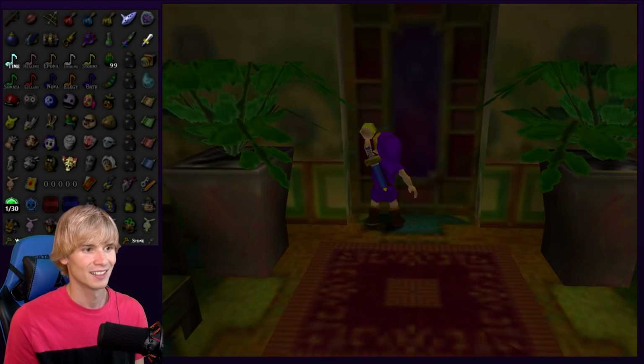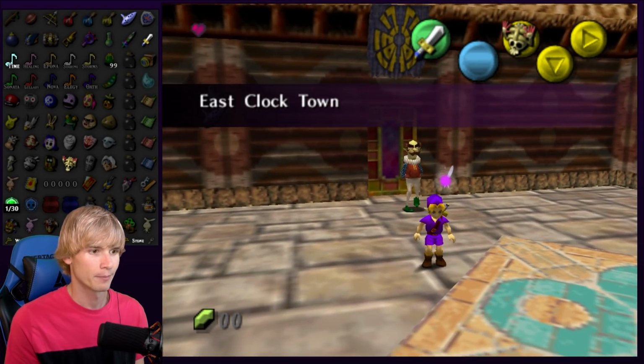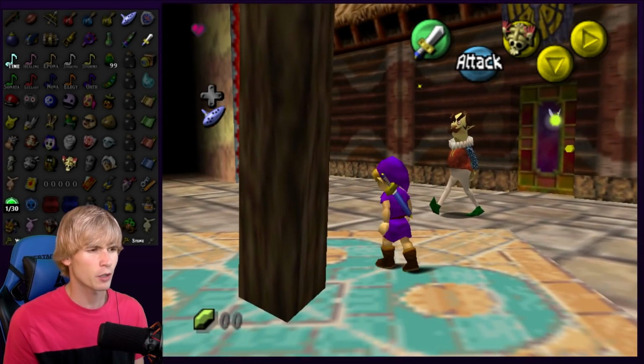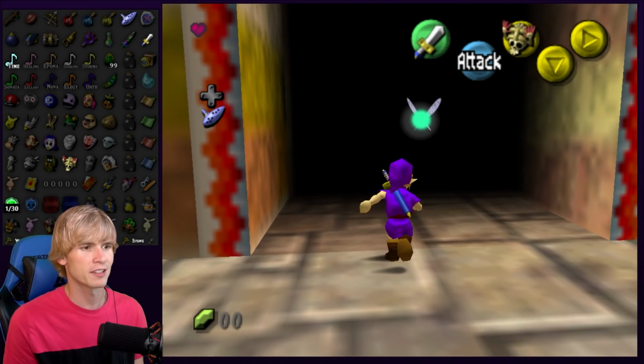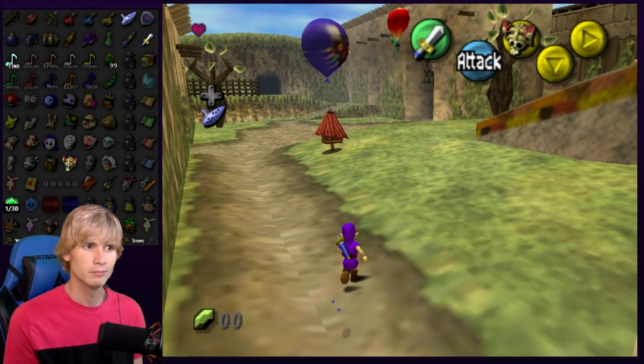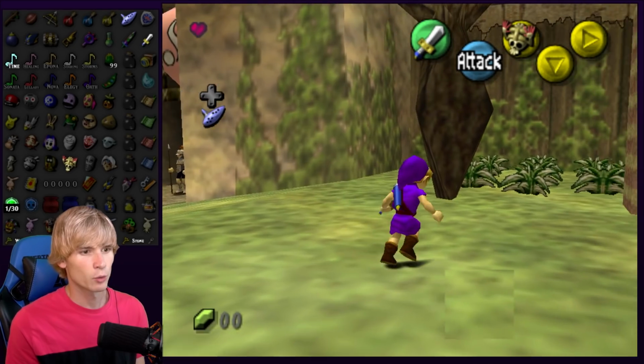All right, let's follow Ingo out here. I don't know what he was doing in there, but he's walking very slow since time has slowed down. Let's go to North Clock Town. Should be a few things for us to do there. Maybe we can talk to our good old buddy Tingle? Oh no, he's up in the air. We can't knock him down. Gotta get some sort of projectile.